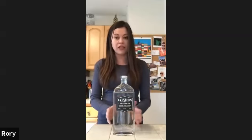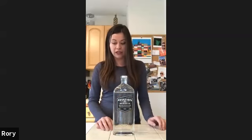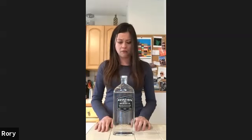The first one we're going to start with is the Aviation Gin. This is Ryan Reynolds' brand. It is from Portland, Oregon. It's made in small batches. It's really smooth and subtle. All of these gins are going to be smoother and less juniper forward than the typical London Dry that you would expect with the London Dry style.